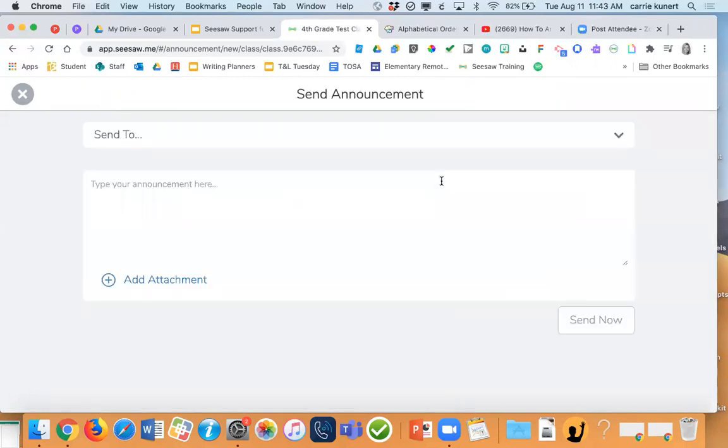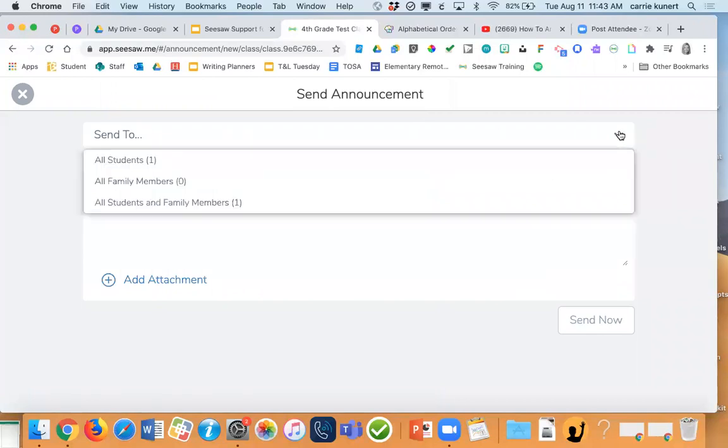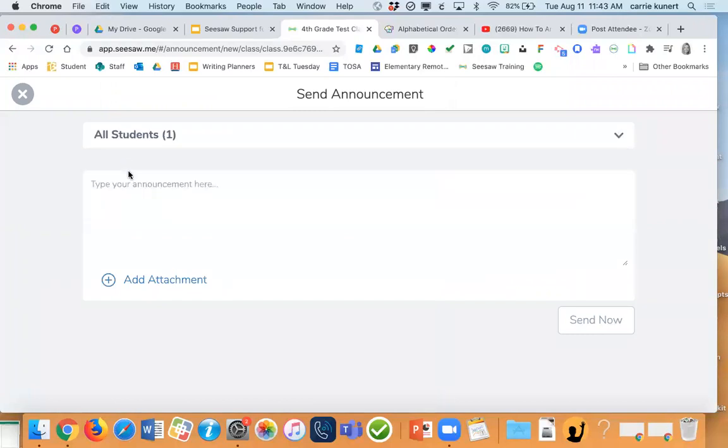We're asking people to toggle off the ability for students to see each other's work. So you could have an announcement go straight to them, right? I could have an announcement just go to this student, and I could type that announcement here. I could add an attachment. I could give the link to the thing I wanted them to redo right inside of here and just send them an announcement that went directly to them.